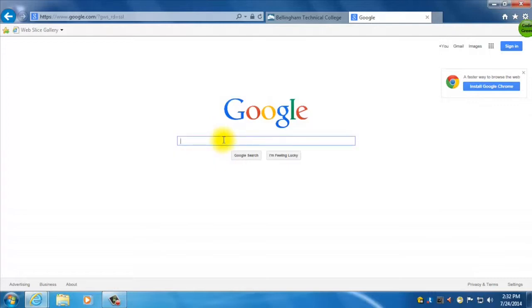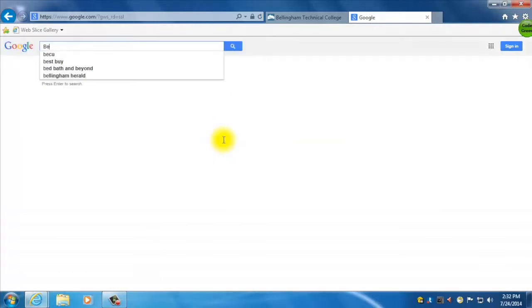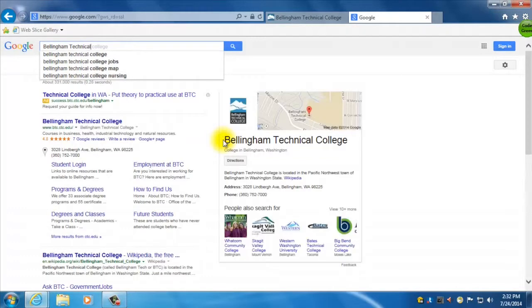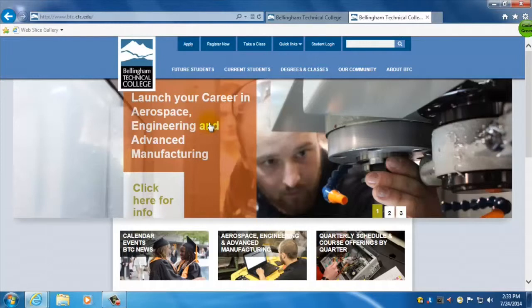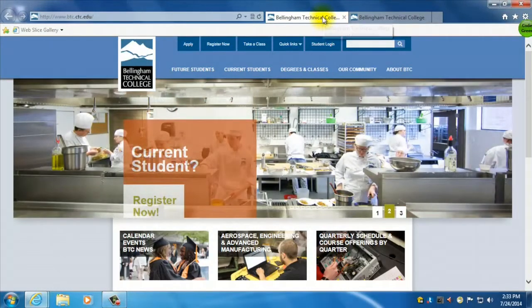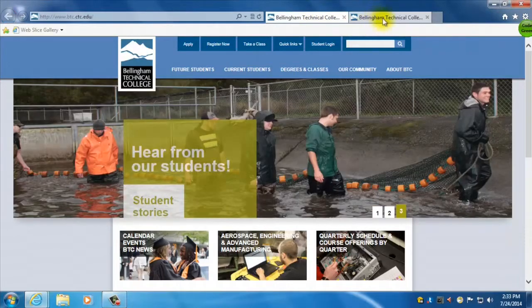So in Google, I'm just going to do a really quick search, and I'll search for Bellingham Technical College. And see, it automatically refills for me. And there's my search results listed here, and usually some information about the thing I'm searching about. So I'm just going to click on this link once. Click. And that takes me to the same web page I was at. So you can click back and forth in these tabs. So if maybe I'm looking at the news on this one and maybe Facebook on this one, I can jump back and forth, and it's easy to manage. So I actually don't need this one anymore because they're the same thing. So I'll just hover over the X and hit close here.